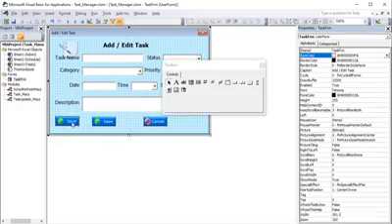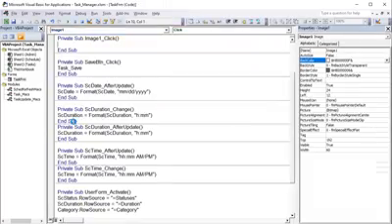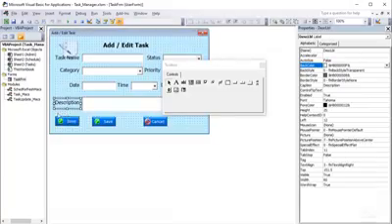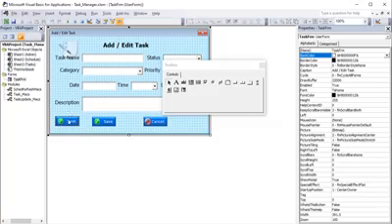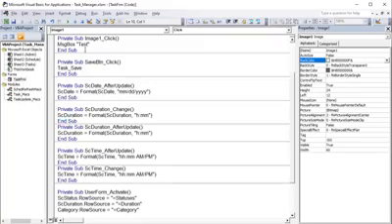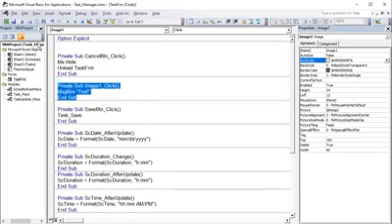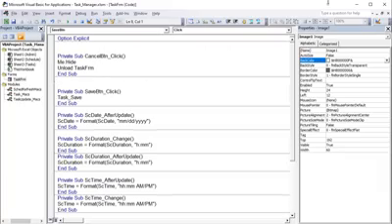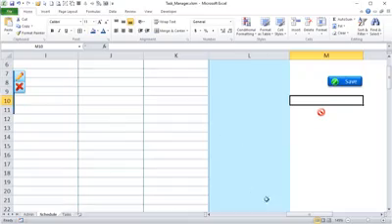And now we have a nice button, and all we need to do is on the click event. So we click on it, and now when we click on it, we can just write anything in here we want. And then when we run our form and click on it, that's all we have to do. So it's very simple. I just wanted to show that to you so you could see it. We don't need to run the macro because there's so much more we need to do with it. Okay, so that is how I create buttons. So I wanted to show you that.